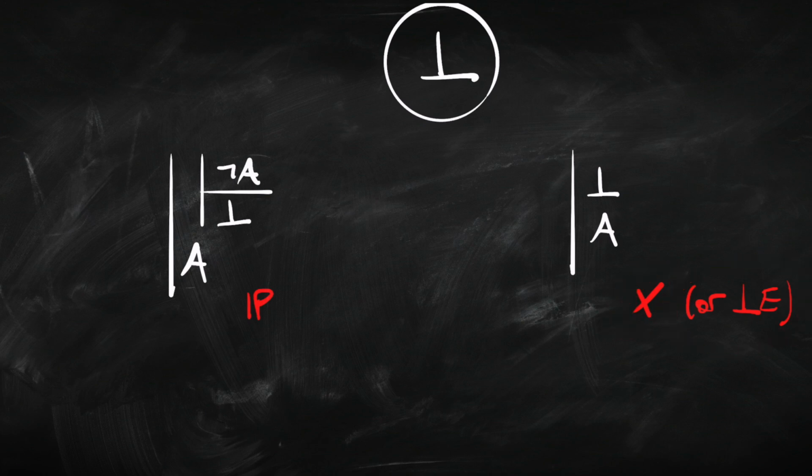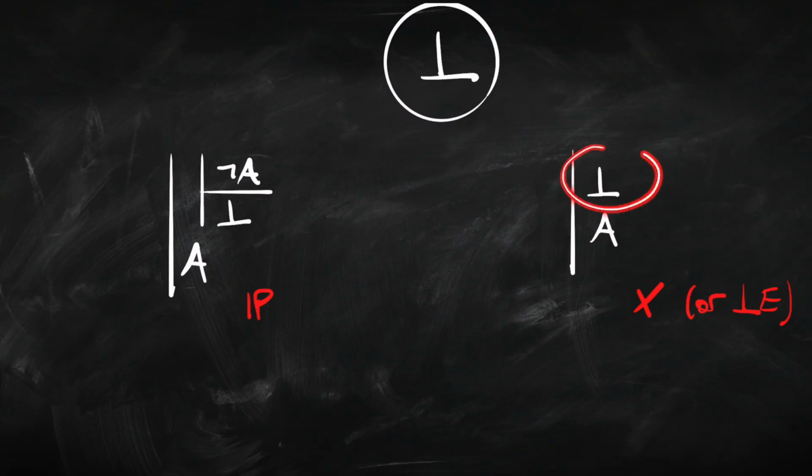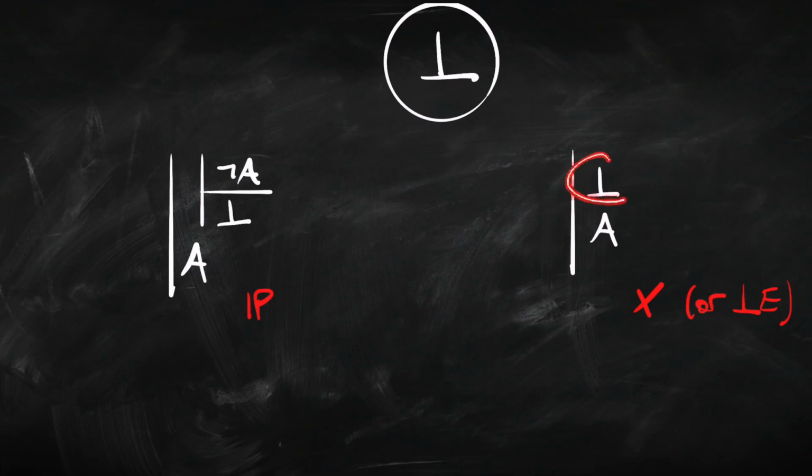Now that rule might be a bit confusing, okay? Why should it be that A, any old sentence A, can be concluded from a contradiction? Well, think about our definition of entailment using truth tables. Entailment says it can't be that the premise is true and the conclusion is false. But this chap can never be true. So it can never be the case that this is true and this is false. So this inference is always going to be a good one, whatever A is. A could be as absurd as you like. It's always going to follow from this because this can never be true.